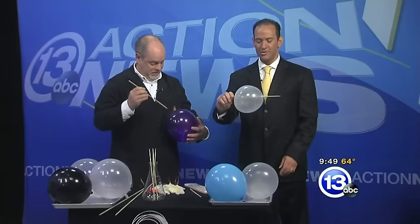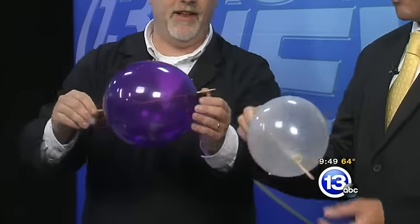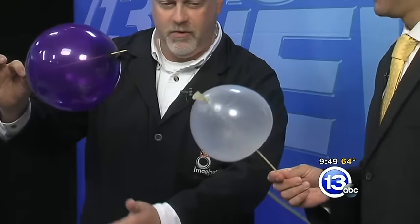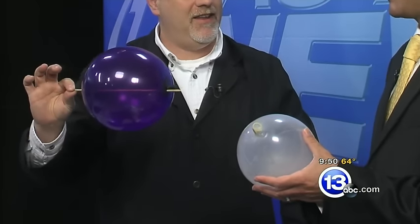You did much better than I did — balloon on a stick! It's a balloon kebab. You can even get all the way through the other side, just like that. Something you could do at a party if you have kebabs and you've got balloons around — a little bit of vegetable oil, a little bit of dish soap. So you may have seen this before, so I thought: how far can you take this?